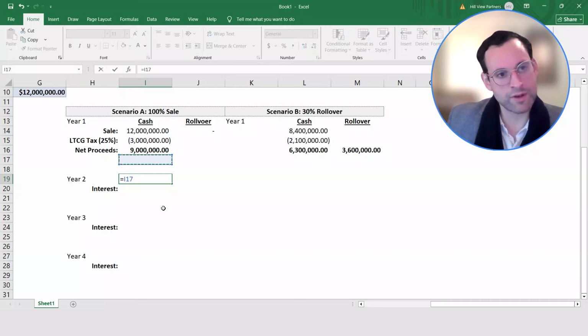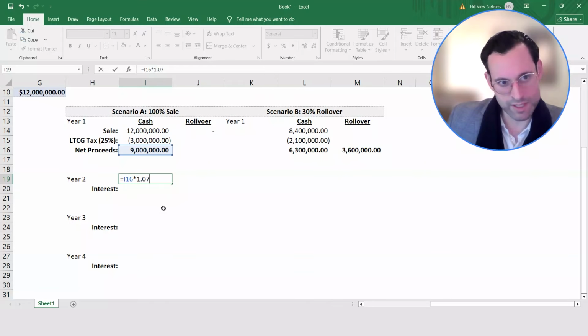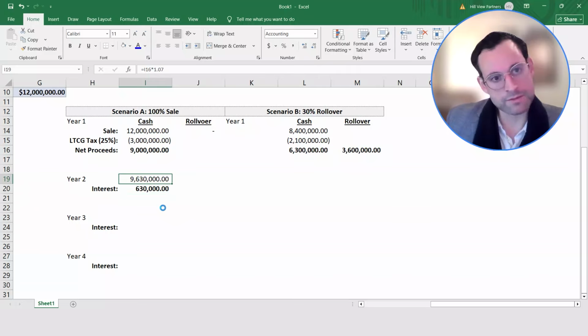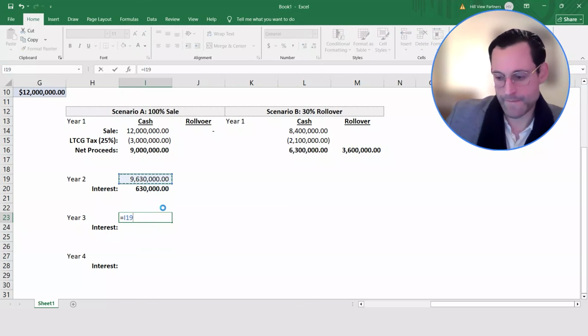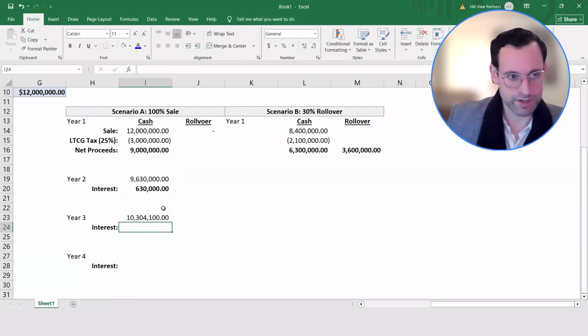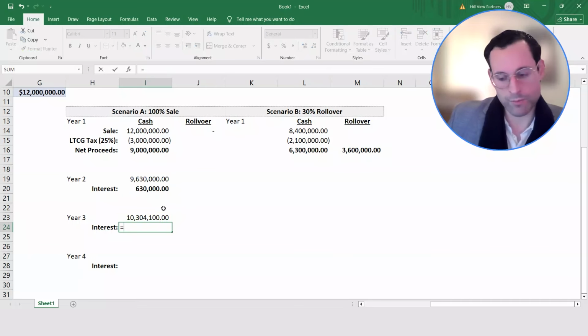Let's say year 2, we have $9 million, we multiply it by 1.07. So now that gets us to 9.63. So if we took the 9.63 and subtracted the 9 million that we originally had, the interest we got in year 1 is $630,000. Now we want to take compounding interest into effect. So what you'll see is, let's assume now that this amount then compounds by 7 more percent. Right now we're at 10.3.